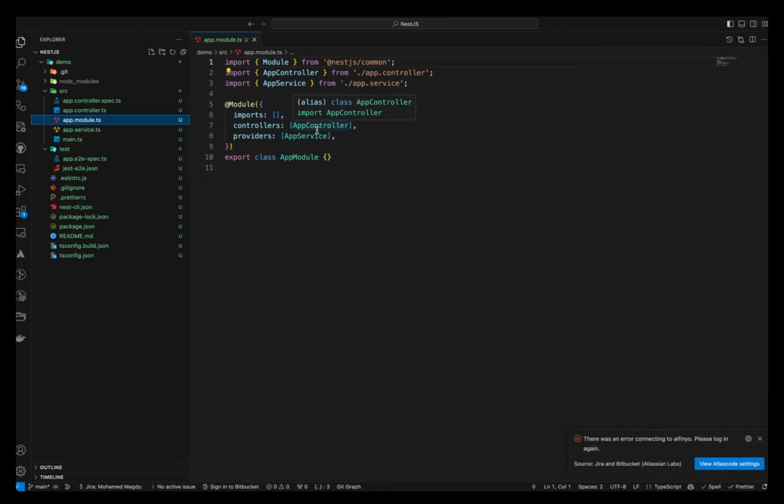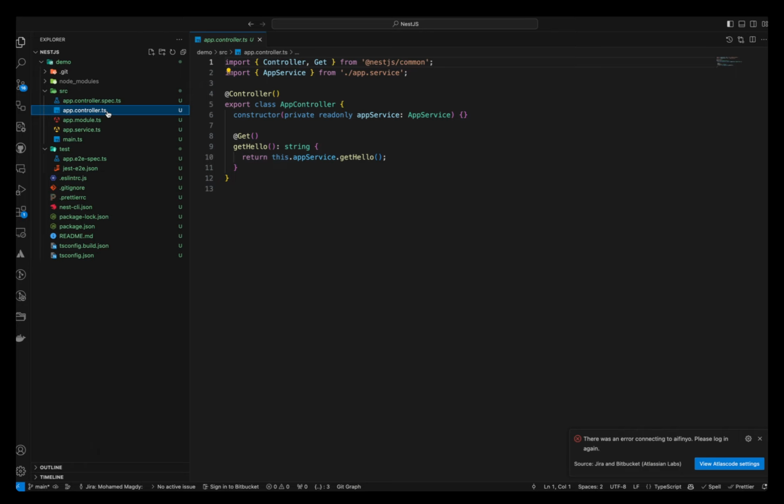A module is a class decorated with the @Module decorator, which provides metadata that NestJS uses to organize the application structure. We have the controller, responsible for handling incoming requests and returning responses to the client.